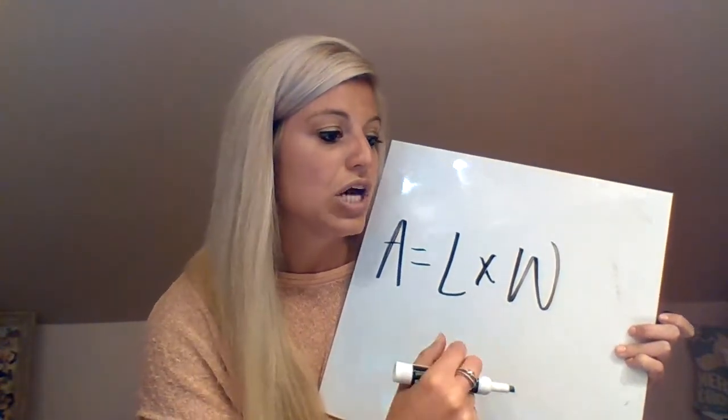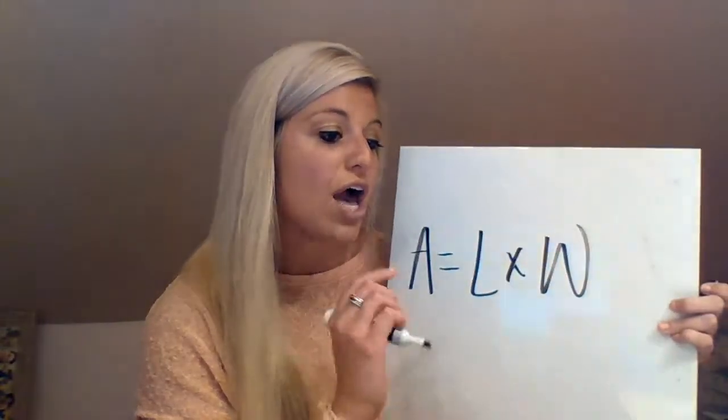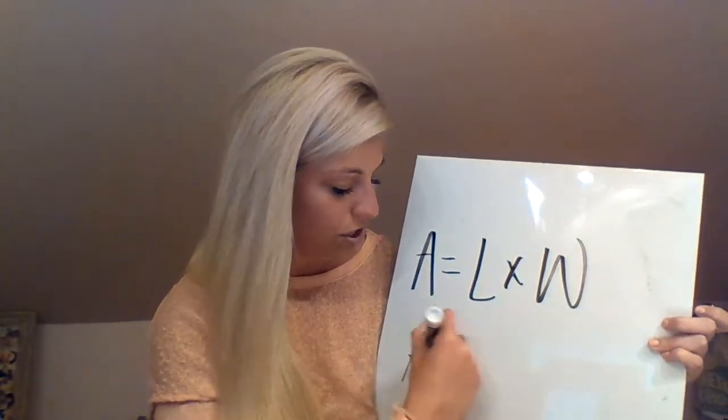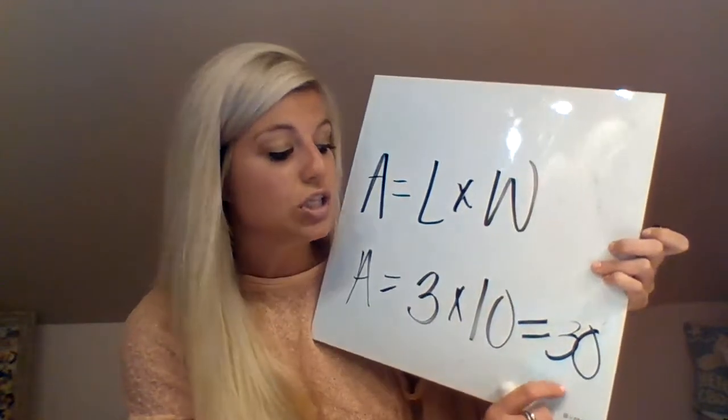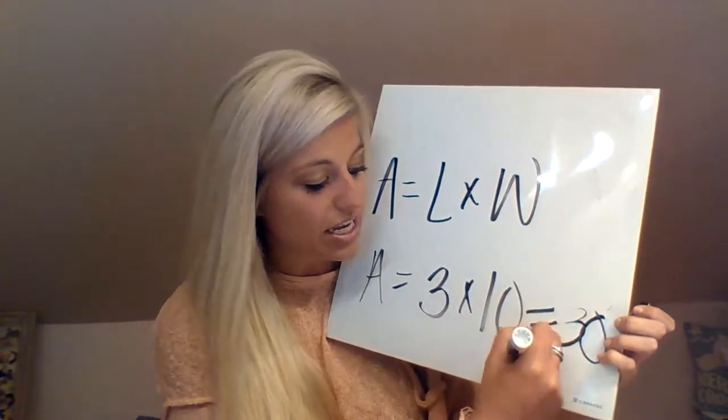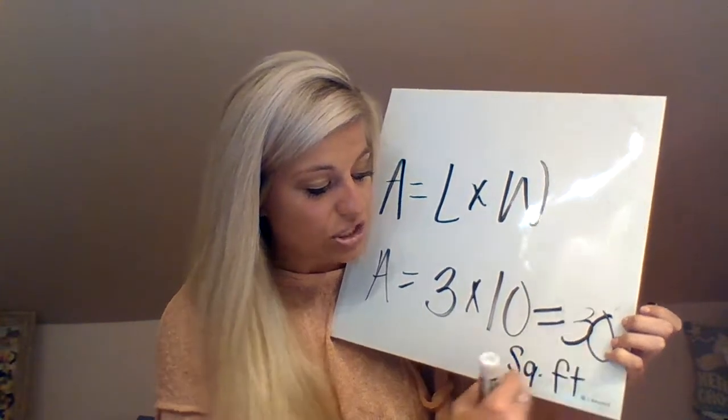Okay? So we know that the length is, I'm looking at the example, 3 feet. And I know that the width is 10 feet. So my equation is 3 times 10, which is 30. So your answer. Now, look what they did, and they are so very kind on this page. They put the units in there for you. It's not just 30 feet. It is 30 square feet. So SQ period, that is how we abbreviate square, okay? That is short for square.